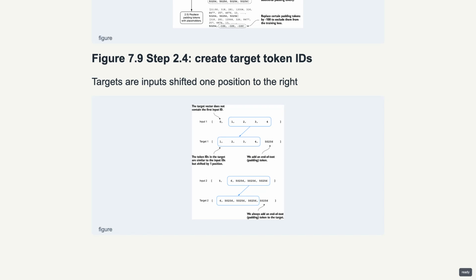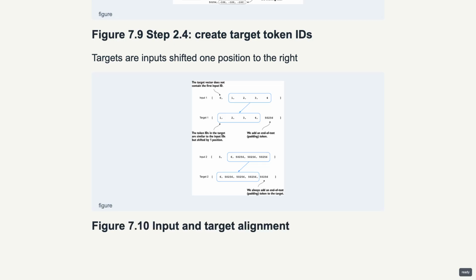Watch the alignment between the input row and the target row. The target sequence starts one step later, so every prediction is compared against the token that really comes next. That shift is what turns token sequences into a next token prediction problem.